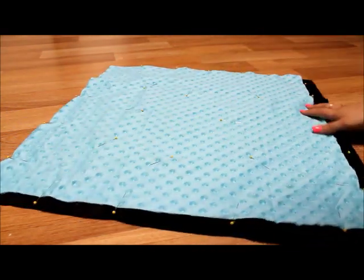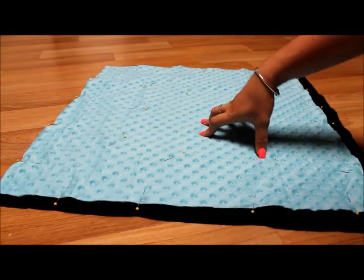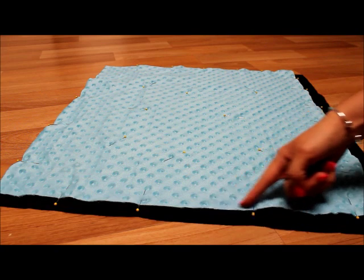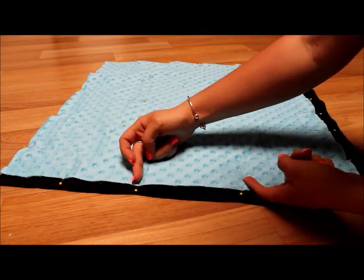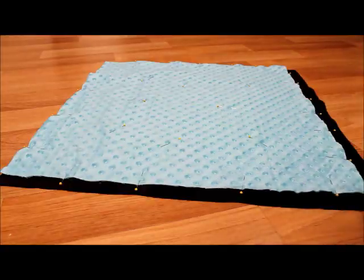Okay, from here, now that I have all my edges pinned and I've got just a few random pins in the middle to keep everything from shifting around, I'm going to take it to my sewing machine. I'm going to sew a straight stitch around all 4 edges, and I'm going to leave a gap, probably about as wide as these 2 pins, so that I can turn it right side out.